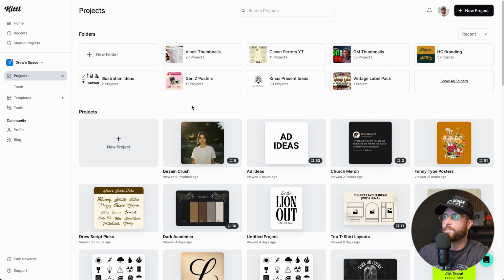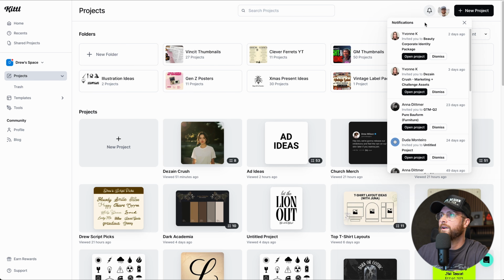All right, before we go into templates and designing, let me talk a little bit more about overall settings and how you would upgrade your account or do things like that, where you would find your email preferences and all that kind of stuff. So if we start with the most basic of features, if I go over here and hover over this bell icon, that's going to be your notification.